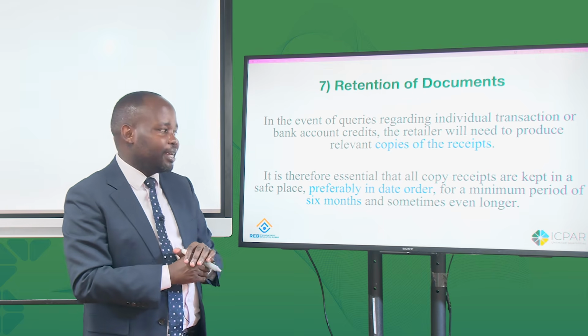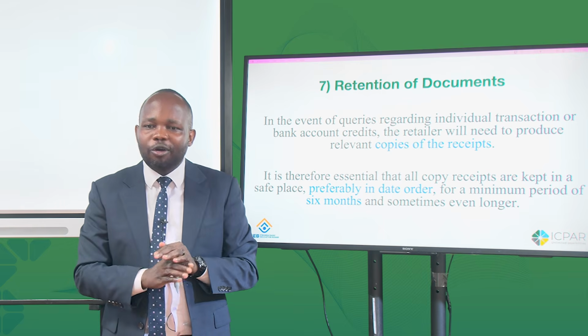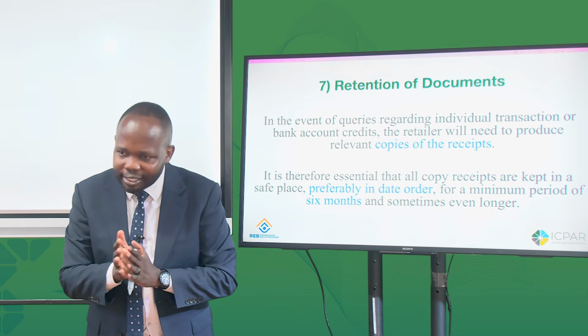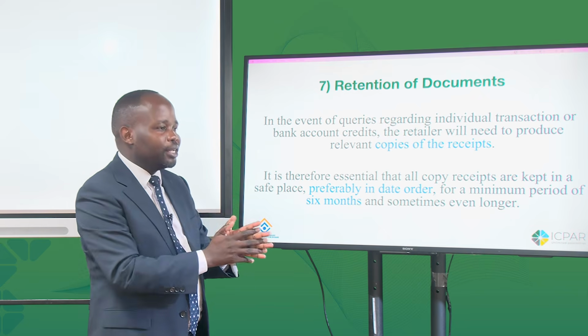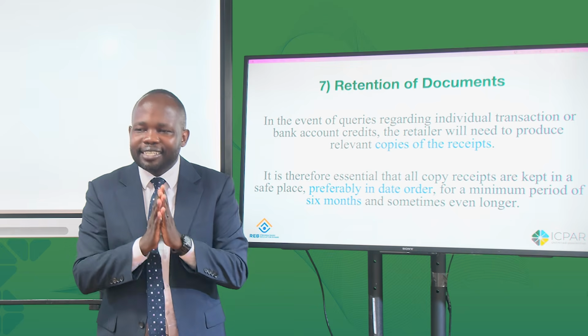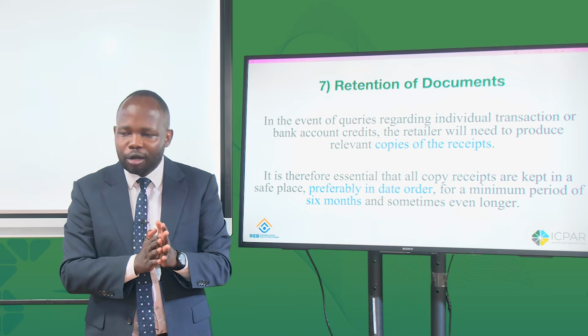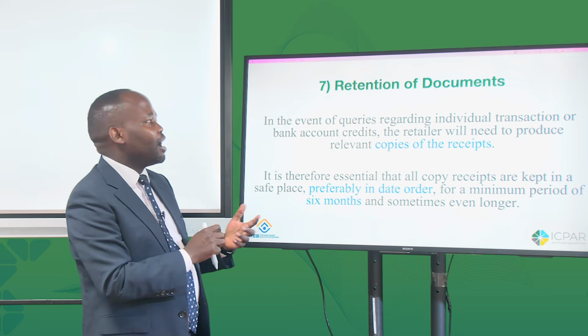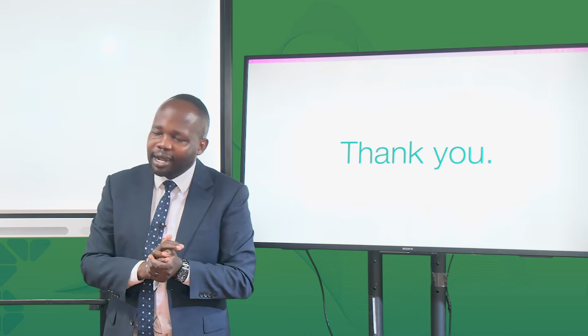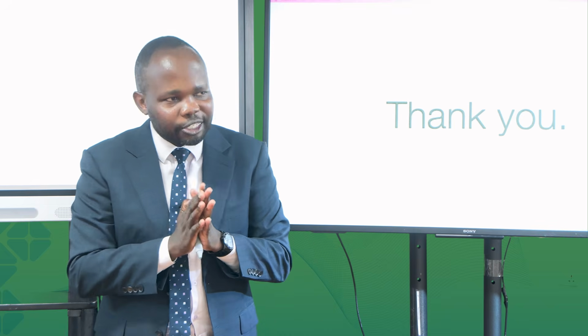But we normally say every company has what we call a retention policy. The retention policy clearly dictates how long we should keep records. And that brings us to the end of this Unit 5. Unit 5 was dealing with the receipt of cash and the banking system. The next unit will deal with payments. This was receipts. The next units will deal with payments.